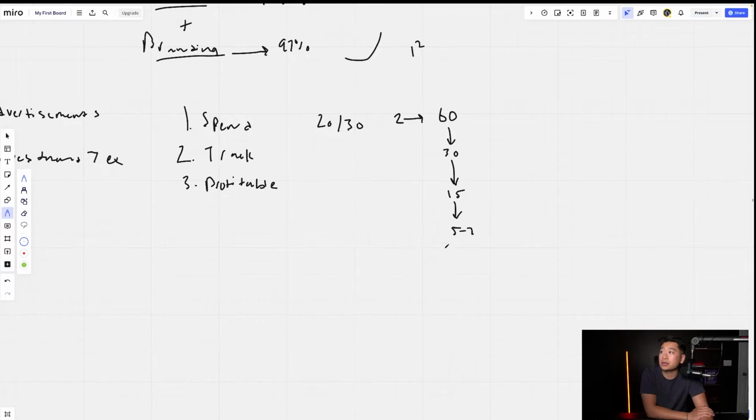Let's say on average you make about, what is that, $500 a deal, $2,500 to, let's say, about $3,500. And off of the $20 a day that you spent, which ends up being about $600 for the month, you then just saw about a 4x return on ad spend, right? On the low end. On the high end, it could be even more. I've seen some crazy numbers like 10, 20, 30x. Car sales is absolutely ridiculous.